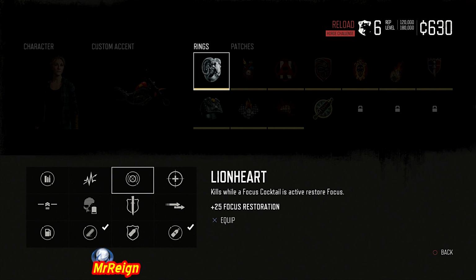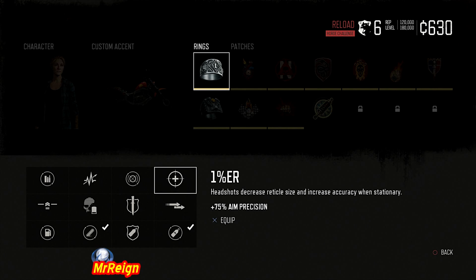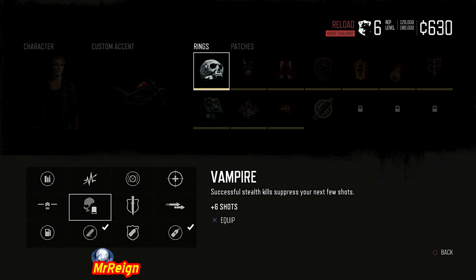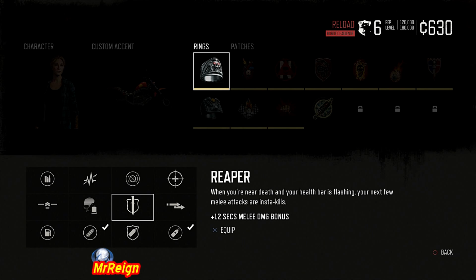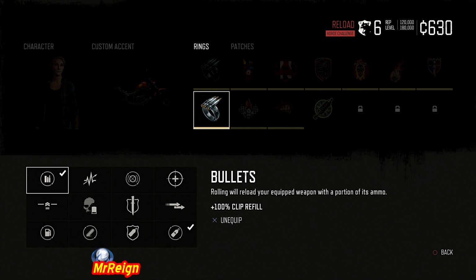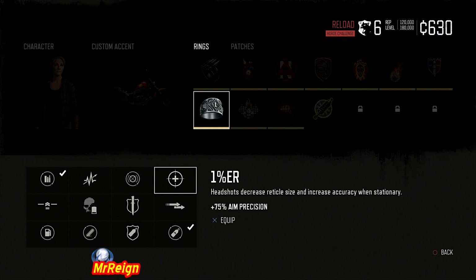and kill Freakers while Focus is active. So it's pretty standard there. I'd probably take the, which ring is it? Let's have a look here. Probably the Lionheart, which kills while the Focus cocktail is active or restores Focus. And yeah, let's get into it.